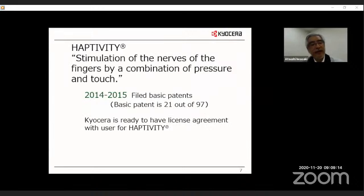Kyocera defines haptivity as a technology that uses a combination of pressure and touch or vibration to stimulate the nerves at the fingertips. From 2014 to 2015, 21 basic patents were issued and registered as Kyocera technologies. Kyocera is ready to have a license agreement with users for haptivity.